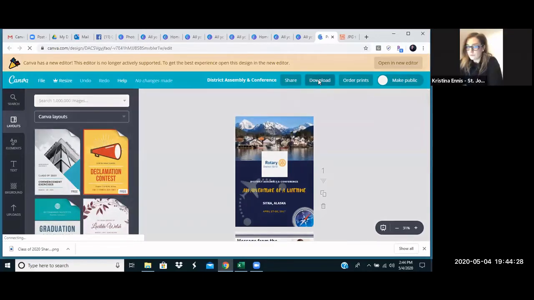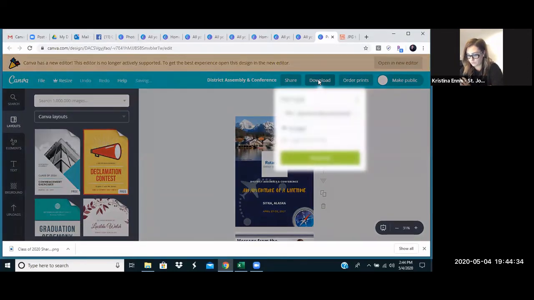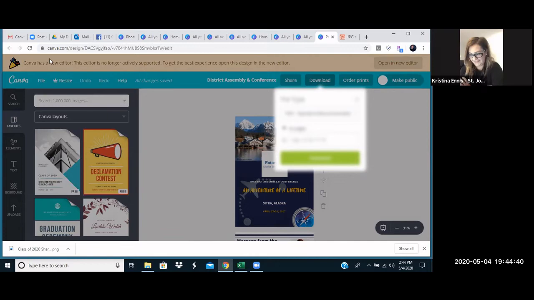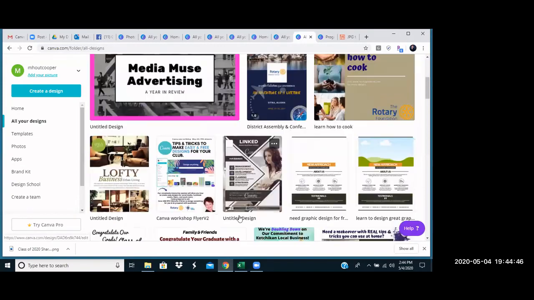It might be too big of a file, actually. Yeah, this is a huge file because it's 17 pages long. Let me get out of here and get a better one. All right, let's just download the flyer for this.